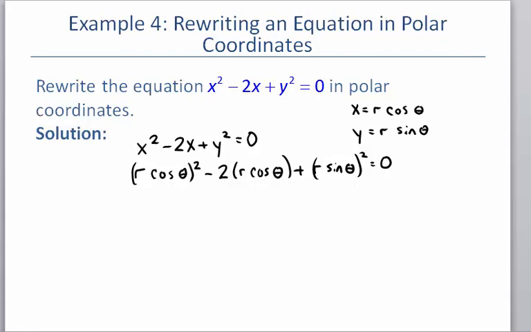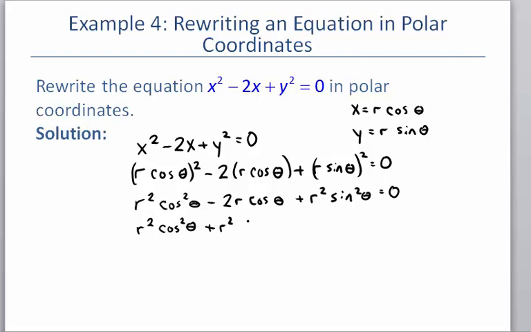So this r cosine theta that's squared, let's go ahead and distribute our squared through that parenthesis. So we're going to have r squared times cosine squared. This one, we're going to have 2r cosine theta. And for our last term, again, squaring through the parenthesis, we'll have r squared and then sine squared theta. So the next thing I'm going to do is take the terms that are like terms and write them next to each other. So I have two terms that have an r squared. So I'm going to put those together. So I have r squared cosine squared theta, and I have a positive r squared sine squared theta. And then we have this 2r cosine theta that kind of sits by itself.